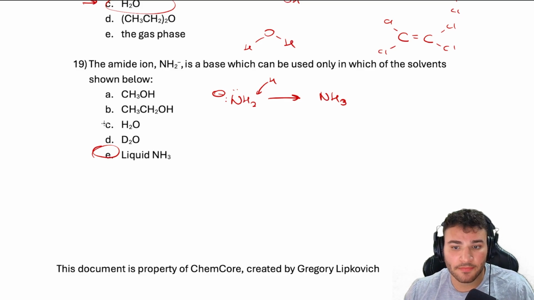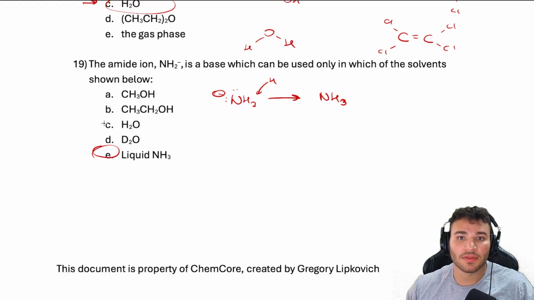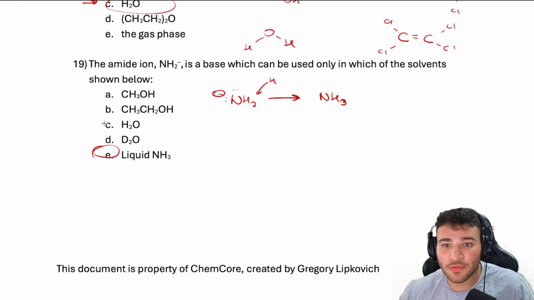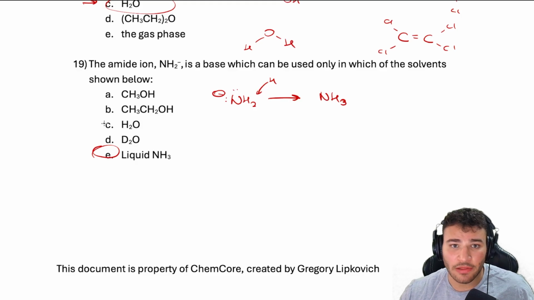Liquid ammonia. This question concludes the worksheet on the leveling effect and reaction completion. It also concludes all of the videos of Unit 3. And so if you're not familiar with the concepts we've been discussing in Unit 3, I really suggest to go back and watch either those topic videos or the explainer videos.